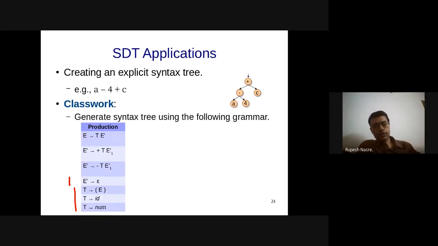Yes, but as I was mentioning, last time when we did it for multiplication, similar to this, we were interested only in the value, so we were just assigning the value. But now we are interested in creating the tree, because the value may not be computable. Okay. So E prime dot val. Okay. Synthesized attribute is dot inherited. Very good. We need to know the operator as well.